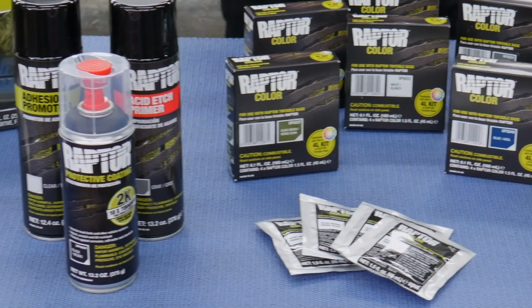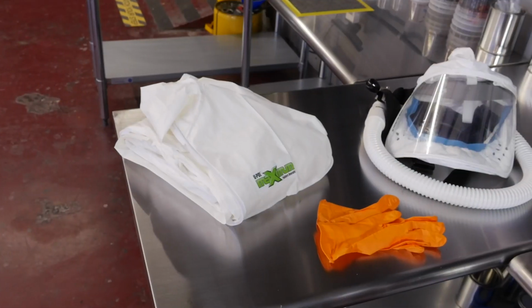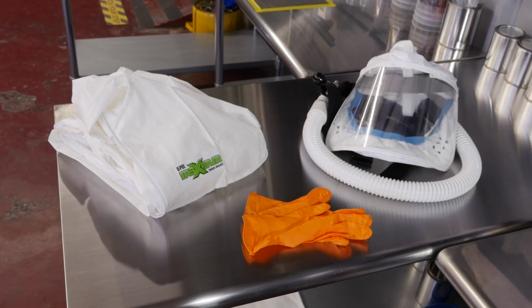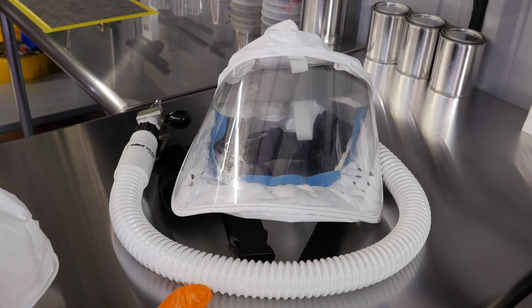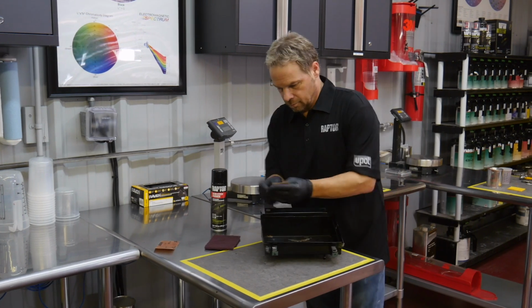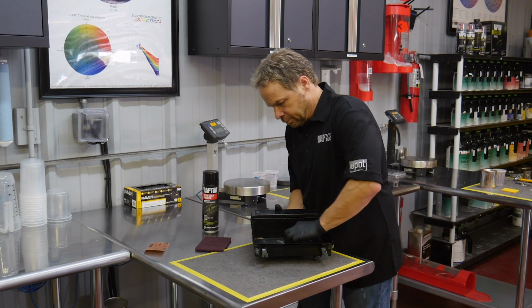Make sure you read your instructions carefully. This is not your typical aerosol. Always use proper eye, skin, and respiratory protection. This product contains isocyanates found in professional coatings, and they're very dangerous. Use, at a minimum, an A2 or P2 rated or NIOSH approved respirator. Apply in a well-ventilated area away from open flames and wear gloves, long sleeves, and eye protection.